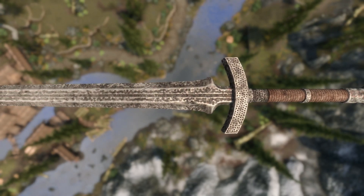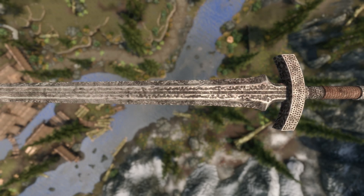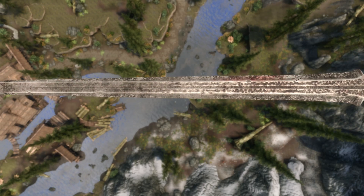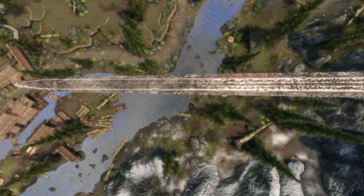All of these look just as beautiful in third person as they do in first person. Keep in mind what your PC can handle, because even on my RTX 3080 the 4K was chugging a little bit — but definitely worth grabbing this overhaul. It's available in every single texture size you could possibly want.